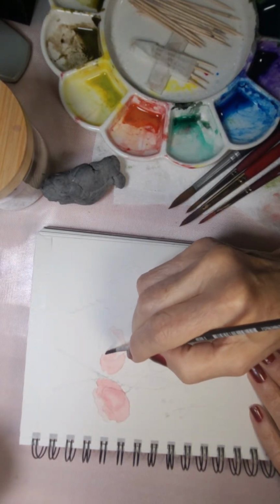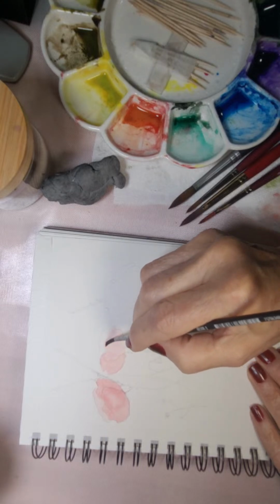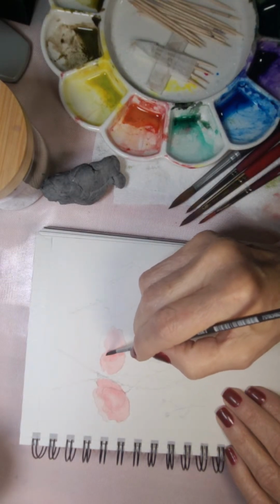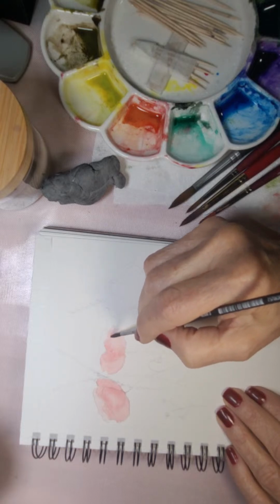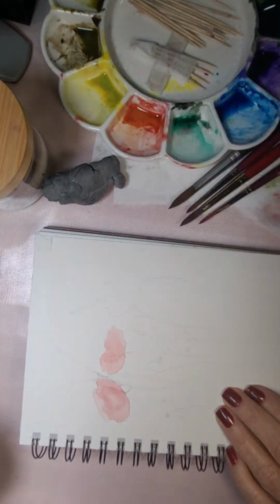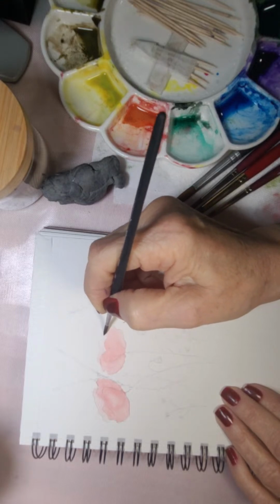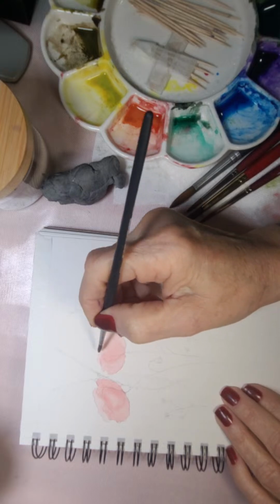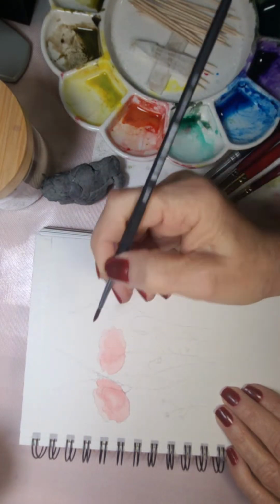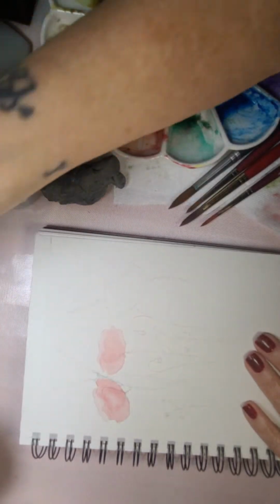So this is my first time doing poppies in watercolor, so I'm going slow, but I do want to get to the point where I make my poppies without sketching, so that's my goal. All right, so I'm gonna leave this one with that color and then put very, very little color to this back one, because this back one is the inside petal. And as I speak into this live, I keep a record for myself so I know what I'm doing, and that's why I love to do these lives, so I can go back and learn from what I'm doing.